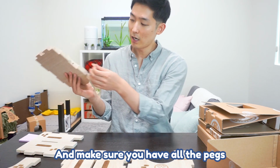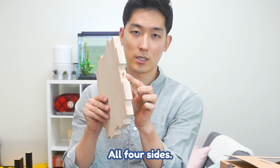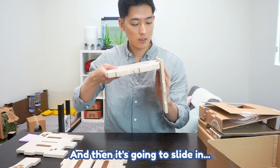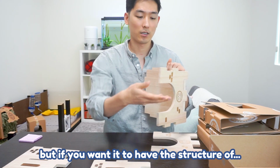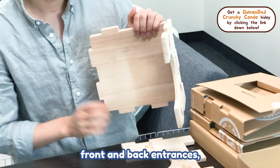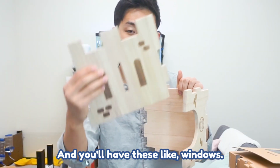So the top piece, make sure you have the pegs all inserted here, all four sides. And then you just slide it in. It's pretty simple. It depends on how you want it, but if you want the structure of GuineaDad's Crunchy Condo, where you have a front and back entrance, you put this in the back, and you'll have these windows.